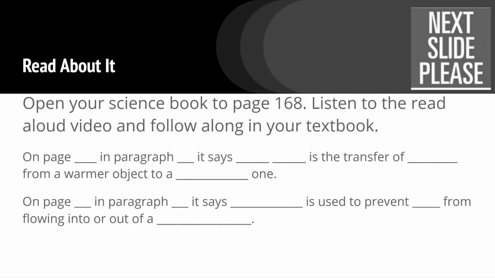Insulation. Insulation is used to prevent heat from flowing into or out of a material. You insulate something by wrapping it with a material that is not a good conductor of heat. Think of a window or the walls in a building. On a cold day, the insulation in the walls keeps the heat inside. Because heat does not move well through the insulation, the heat does not warm up the entire wall.